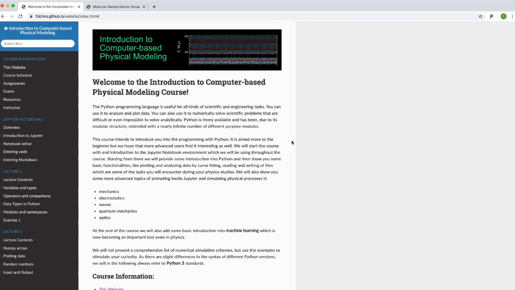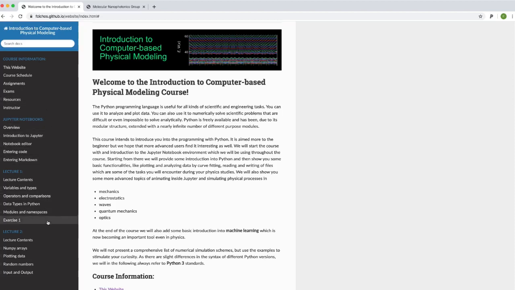So this course is really intended to introduce you to Python more on a beginner level, but I hope also the more advanced users will find it interesting at some point to join us and to solve some of the problems. What we are going to use heavily is the Jupyter Notebook environment, which is the basis of this website, and also all of the notebooks which you can download and work on during the course.